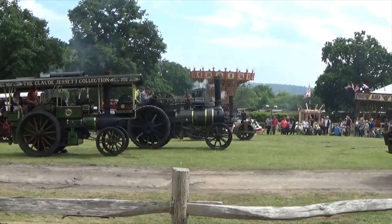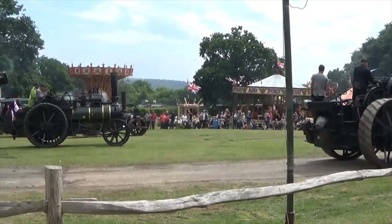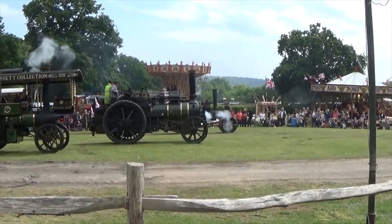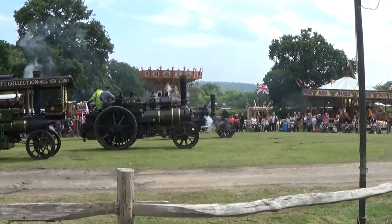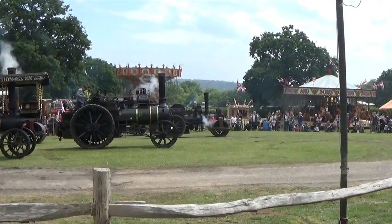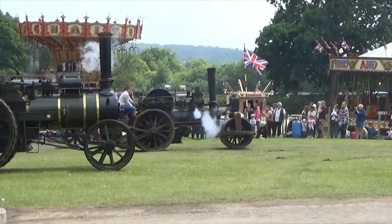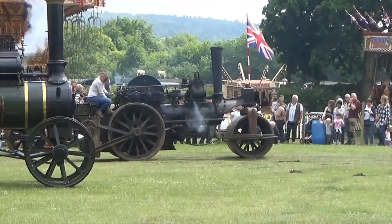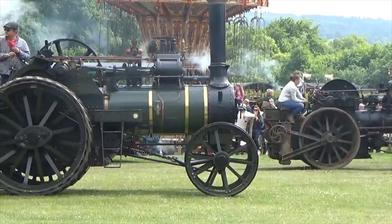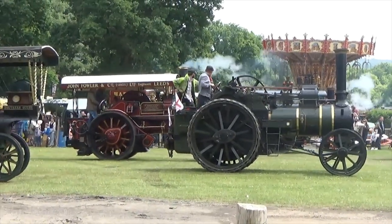Whilst you're having the drain cocks open for the slow engine, it hasn't really worked, has it? It hasn't slowed you down that much. He's got the drain cocks open as well, but he's still in the lead, which means that he's the first engine to be here, but it's the last engine to be here that's the winner. And so far, those that have failed: Pensioner, Southern Queen failed, Tasker B2, Polly's still going. But Hermes is still winning the race at the moment by being last.